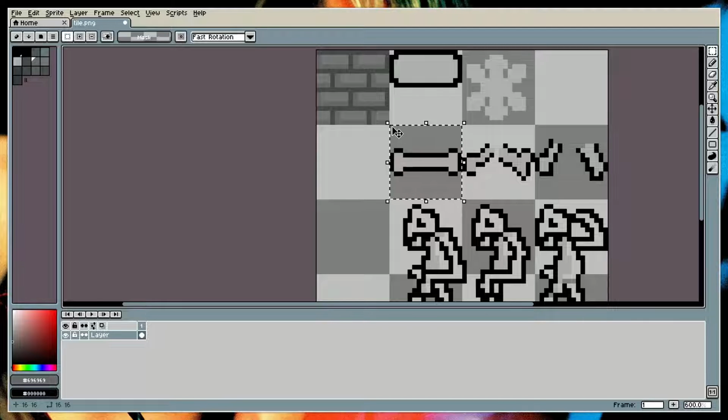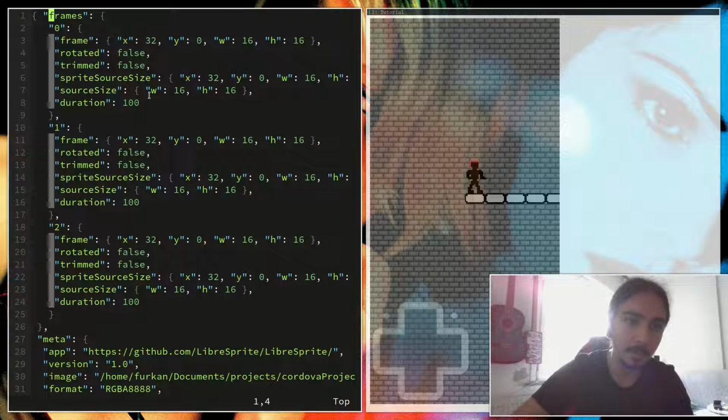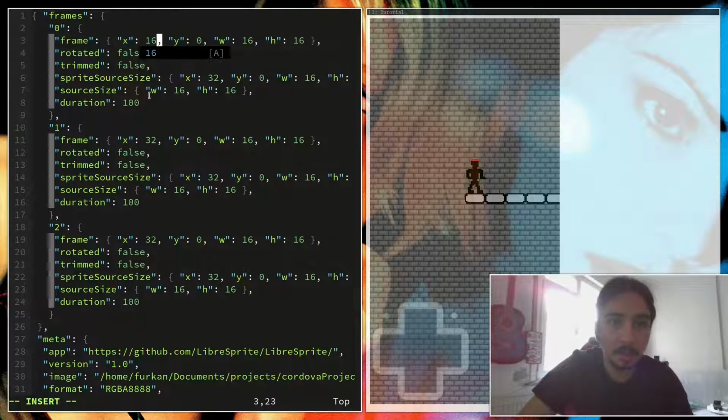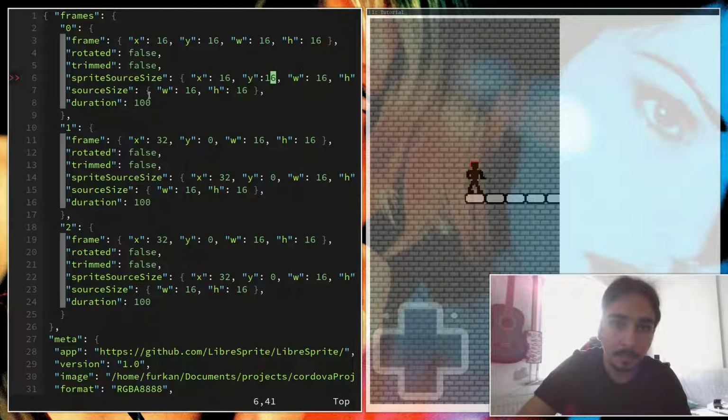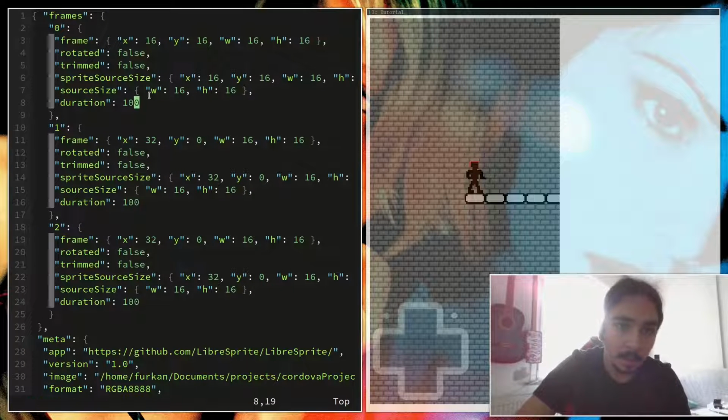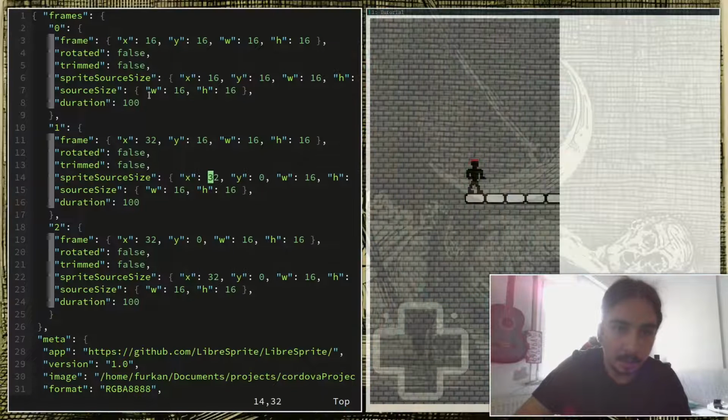What's the coordinates of this 16 by 16 again? Okay. So, your X value, it's 16, your Y value, it's also 16, width and height are also 16. For this frame, X will be 32, Y will be 16, and width and height are the same, 16.